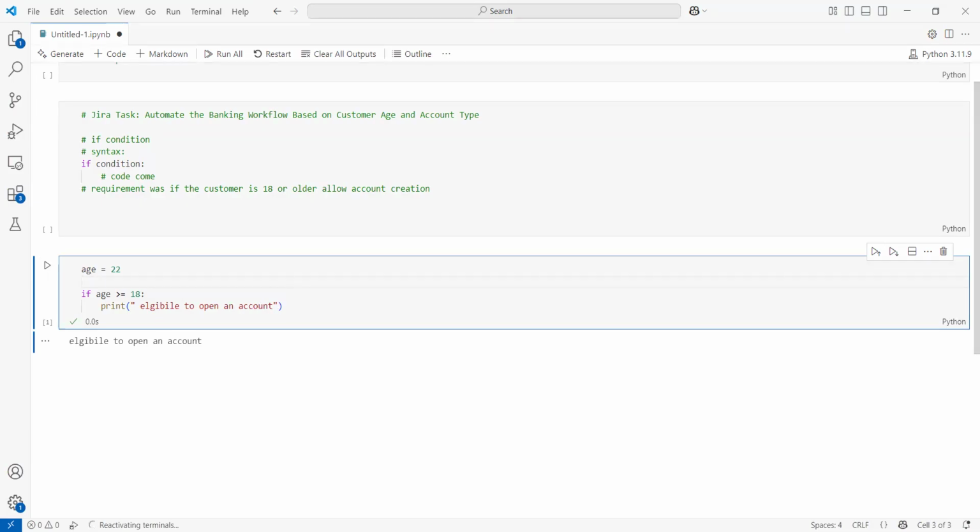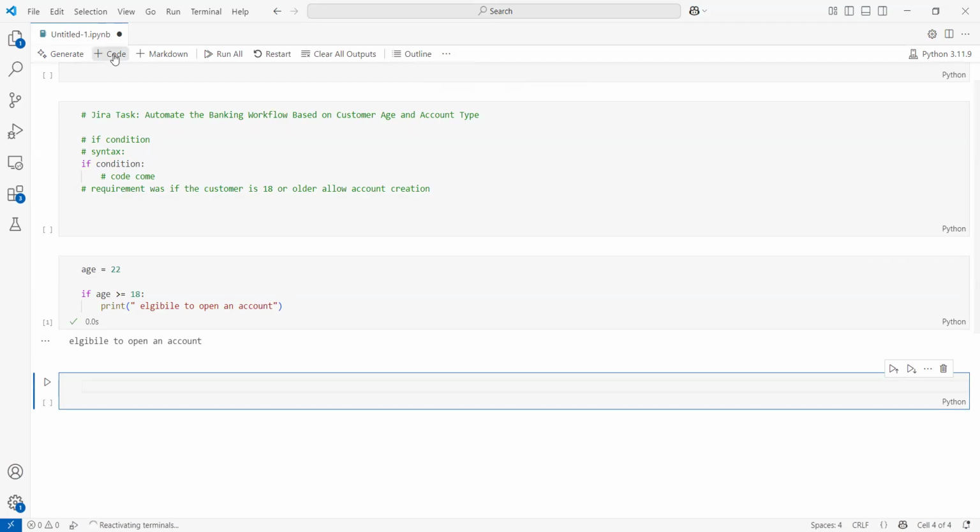Let me take one more example, and now we will discuss the if-else statement. What are if-else statements? When you need to handle both outcomes, if-else statements handle both. If the condition is true, print the true statement. If the condition is false, print the false statement.